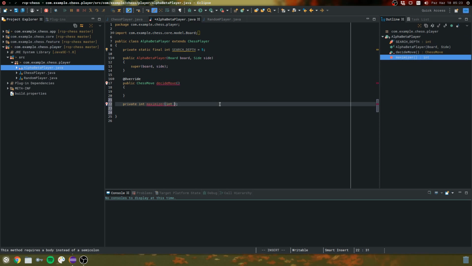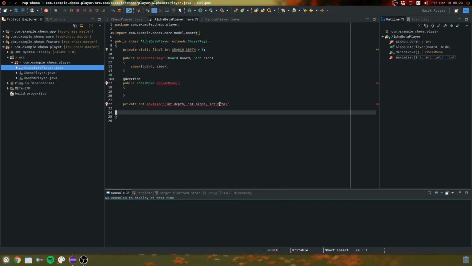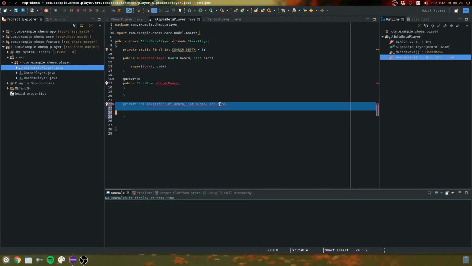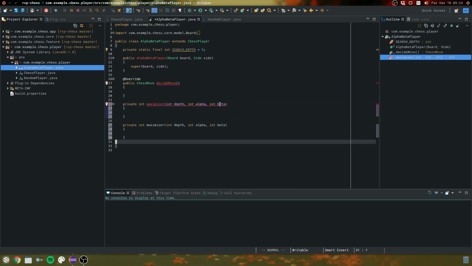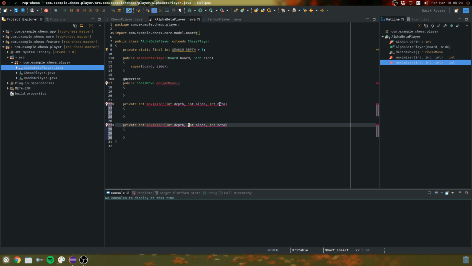It will initially take in a depth, alpha, and beta. The minimizer similarly is going to take the same arguments. These two methods will be almost identical. We'll come back to that in a minute.